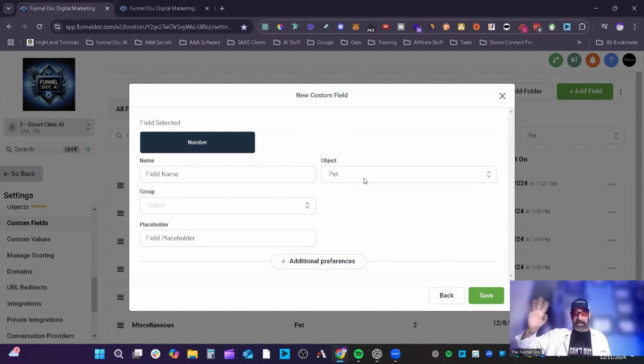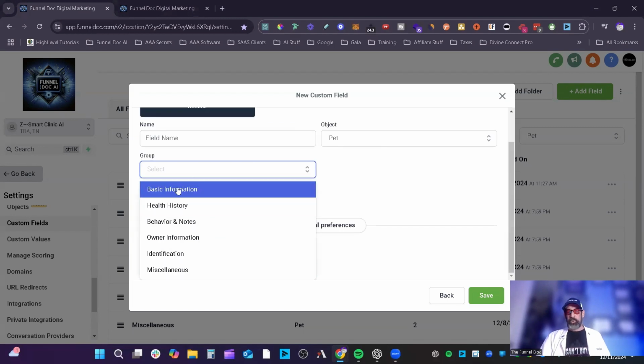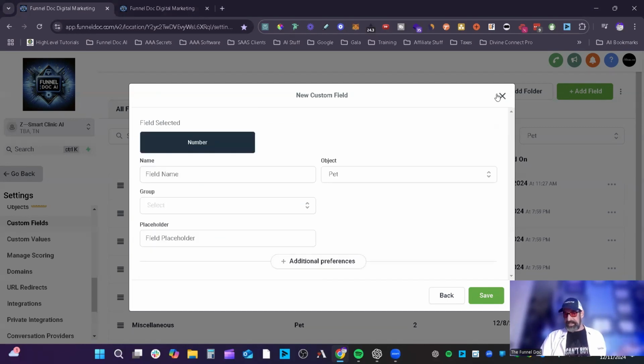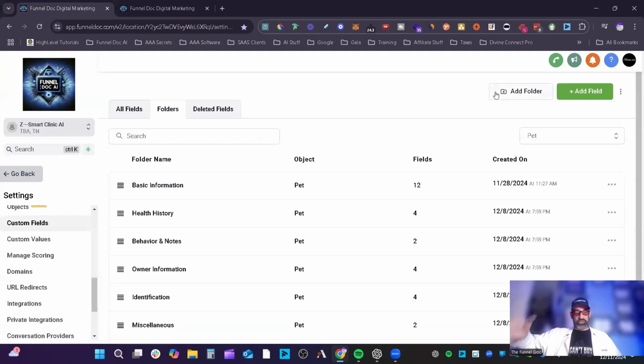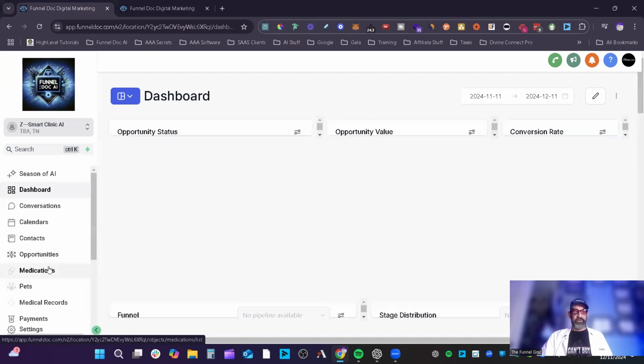You can easily get messed up or lose your custom field, because if you don't set it underneath the right object, it's not going to relate to the right custom object. So always make sure the object's the same, and then you'll see whatever folder you want to store it in is next. So you're going to have the name of the field, what object it is, what folder you want it to be in, and then you'll just create the different field. And the cool thing is you can use radials, you can use checkboxes, all that different stuff. So that is how you create the different variables you're about to see right now inside of your custom object.